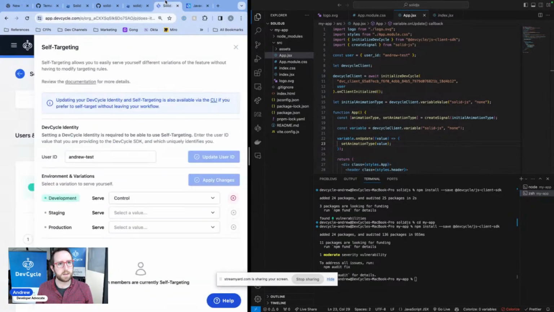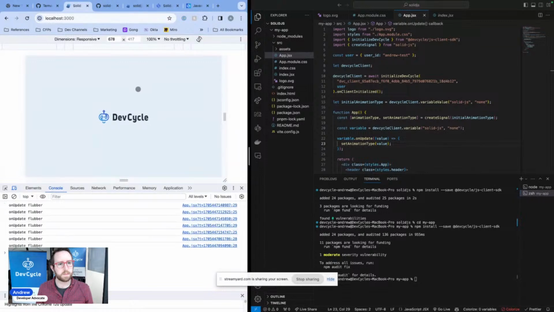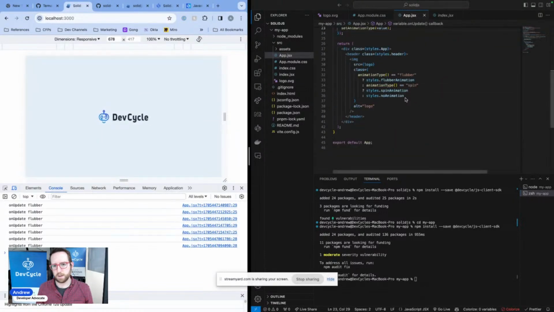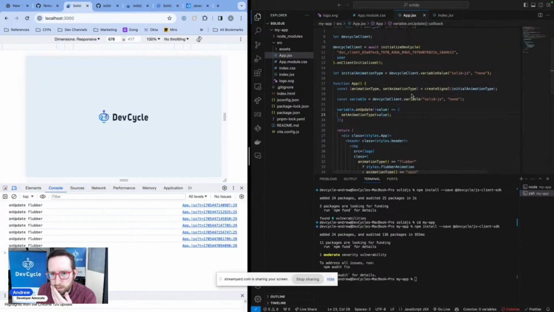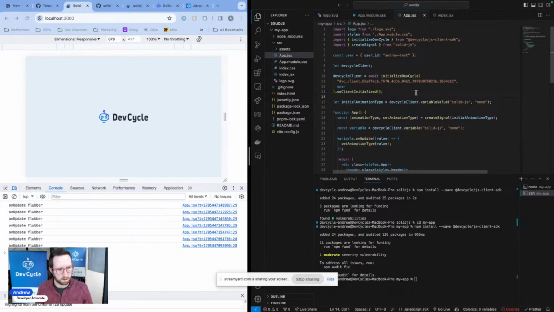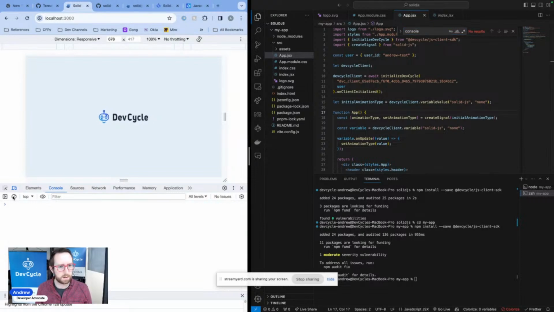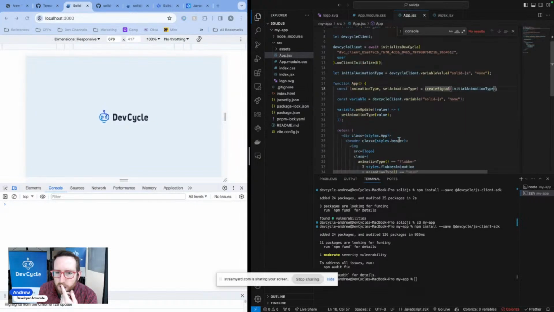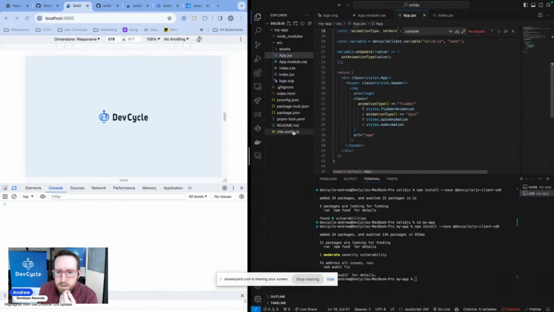Let's see. Why is that giving on update Flubber? Do I have that console log in there somewhere still? I thought I got rid of the console log. Yeah, I did get rid of the console log. What the heck? I don't know why that's doing console log.